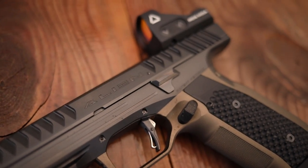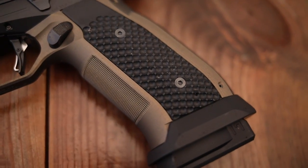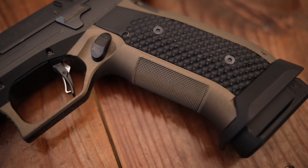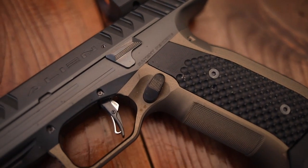They do that by using the HK P7 gas system, so it's actually a gas gun in comparison to something like a blowback gun or something like that. So you do have some interesting quirks with that, which we'll get to in a minute. But that does allow you to have an extremely low bore axis. It also allows you to have a whole bunch of other cool stuff as well.